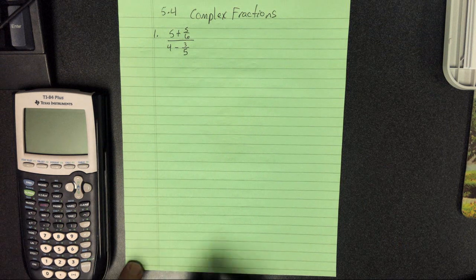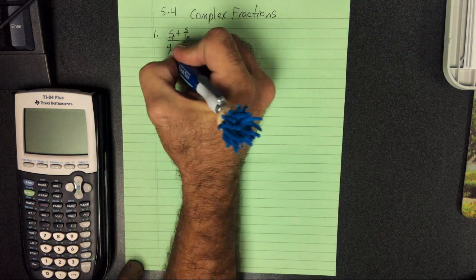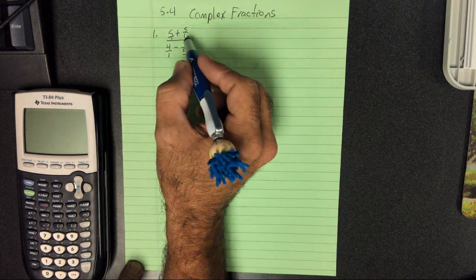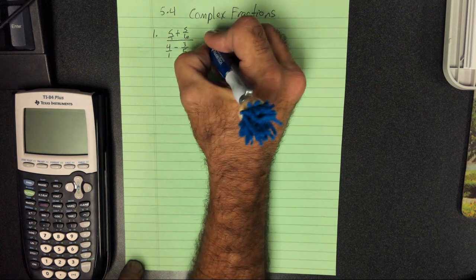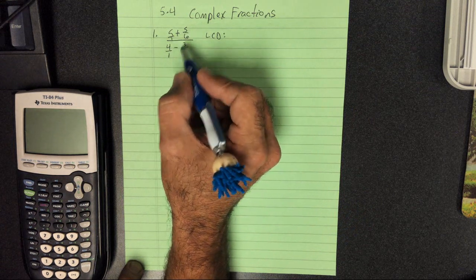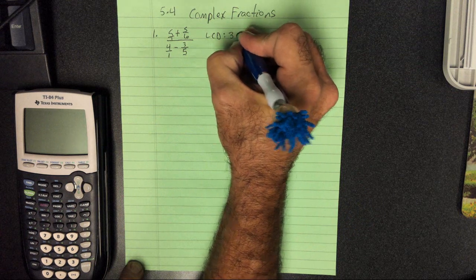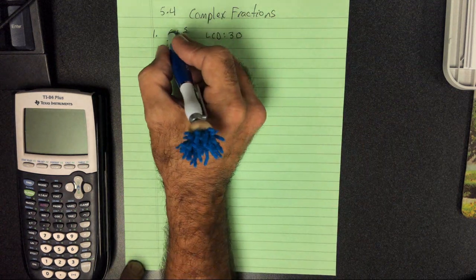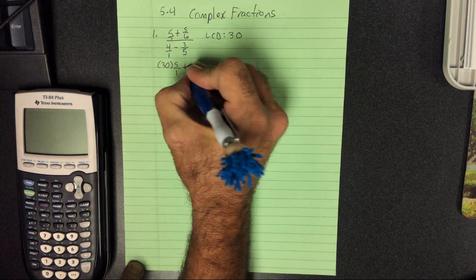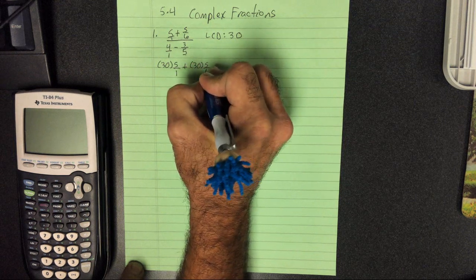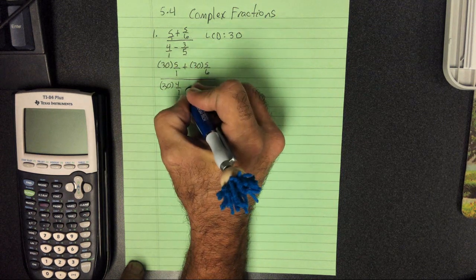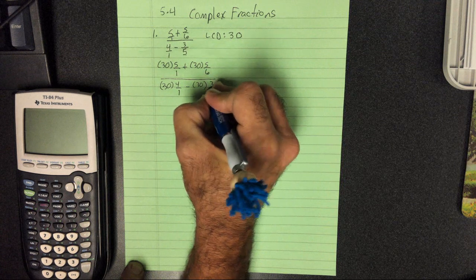Okay, so by hand, remember, treat that like a 1 under the 5, 1 under the 4. So what I do is I find a common denominator between all the denominators. So I'm going to find a common denominator between 6, 1, 1, and 5. So the smallest number that 5 and 6 basically go into would be 30. So what I do then is I multiply all 4 parts by the 30. So I got 30 times my 5 over 1 plus 30 times my 5 over 6. All that's over 30 times my 4 over 1 minus my 30 times 3 over 5.